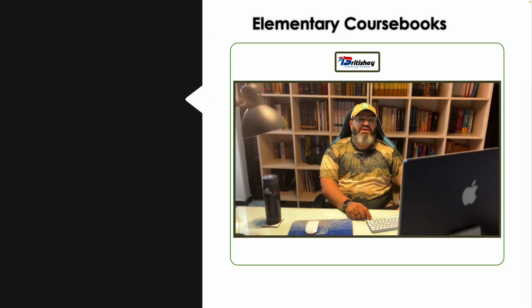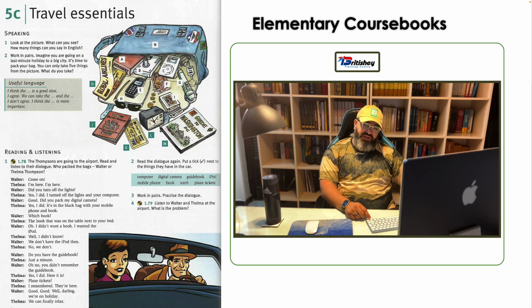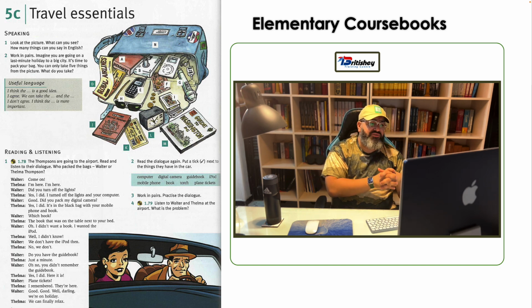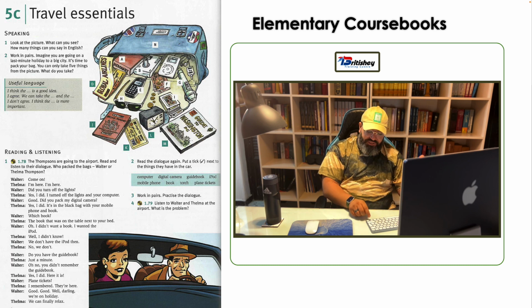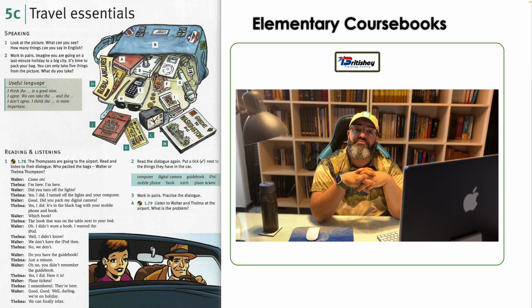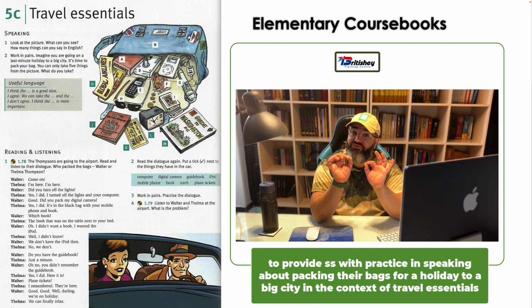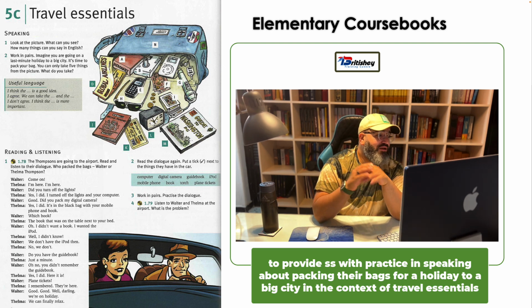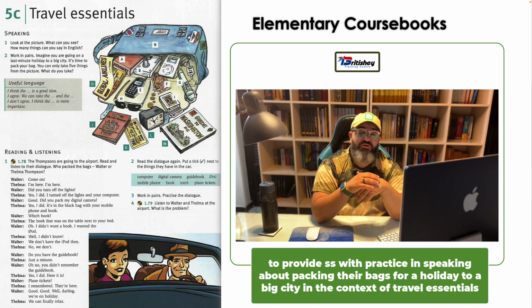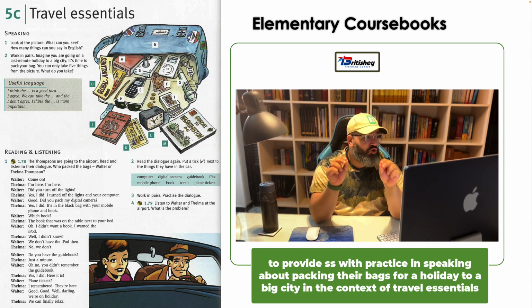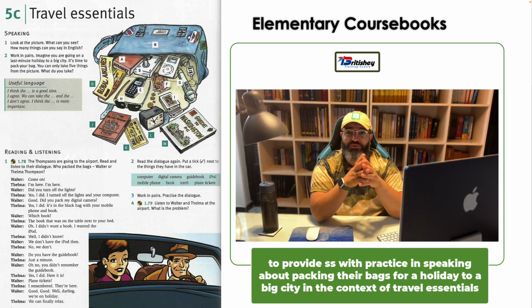Elementary course books. And I'm still also using Straightforward by Macmillan Publishing House. And my friends, this is taken from the elementary level. And as we see, the first lesson is speaking. Right? Wonderful. So let's state it. And it will be to provide the students with practice in speaking about packing their bags for a holiday to a big city in the context of travel essentials.